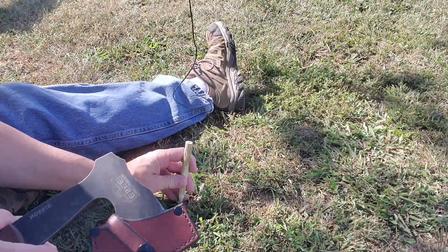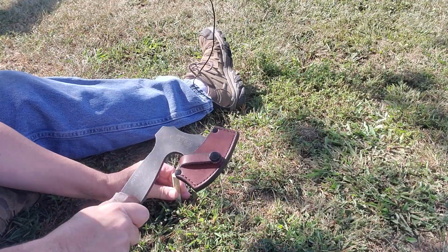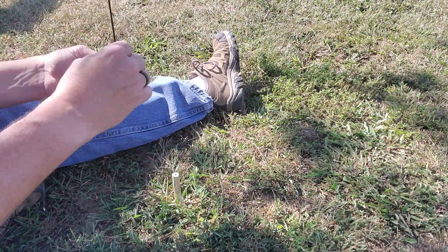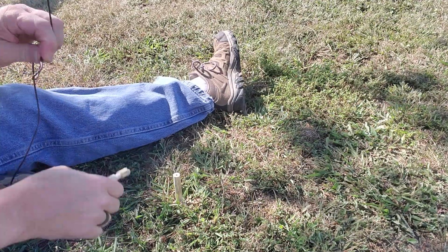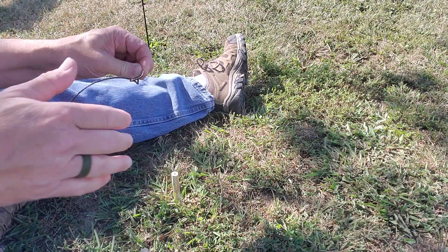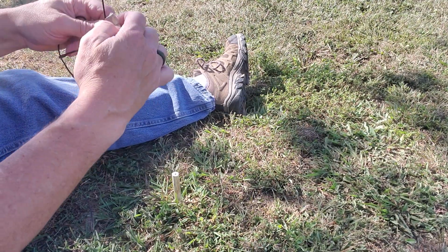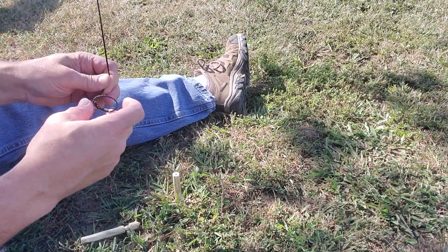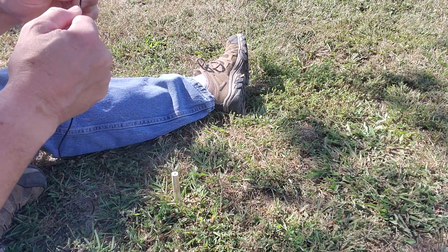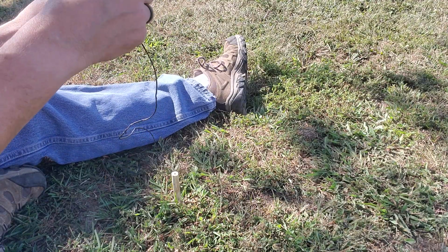Start out with, let me get this anchor drove in. There we go. What I do on these, I always use just a simple overhand knot. All thumbs for some odd reason today. There we go. And then after I put that overhand knot in, I put a lock knot on it to keep it from slipping out.